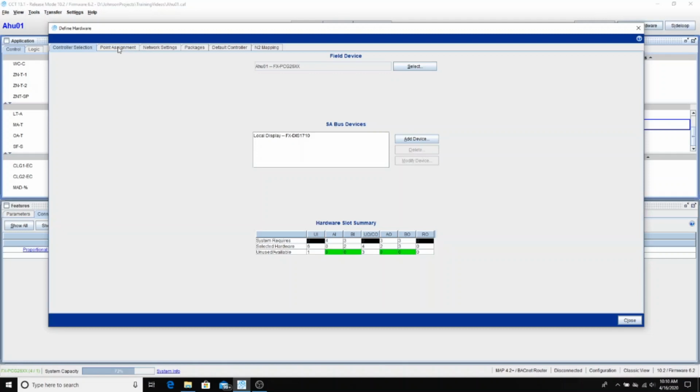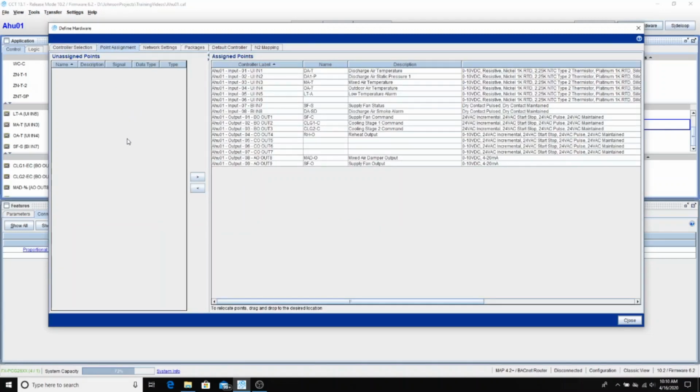So I'm going to go to point assignment and take a look at all of my points here. If there was anything that you needed to shuffle around, you could do that here. If you wanted to move, say, the supply fan output and mixed air damper, if you did your drawings previously and they don't come up in the right spot, you can drag and drop.